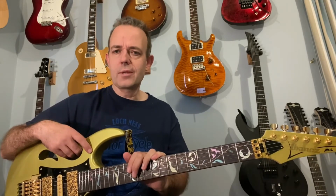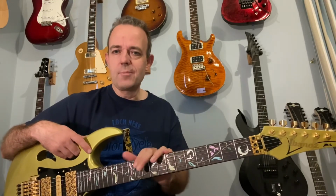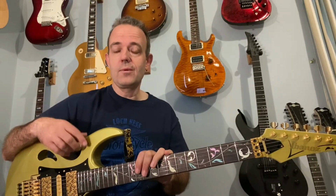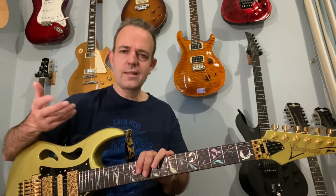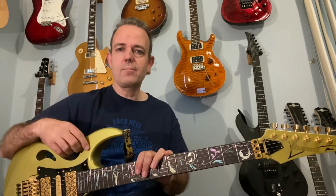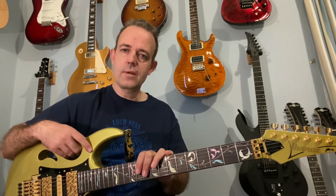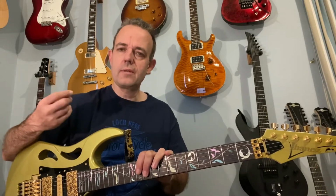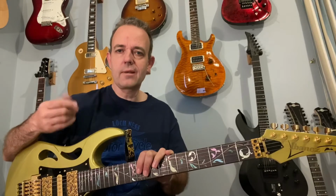And the Shuriken, I just threw that in there because that's got the magnetics and it's also got the Variax modelling. So what you heard was magnetics that I thought were probably not as hot output as I expected, to be honest. And the modelling sounded good, but if you listen carefully, you could hear the plinky plank of the piezo pickups.